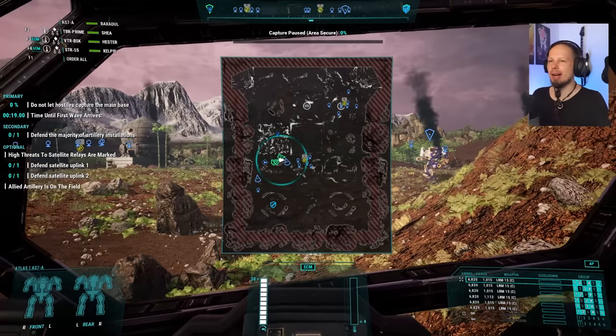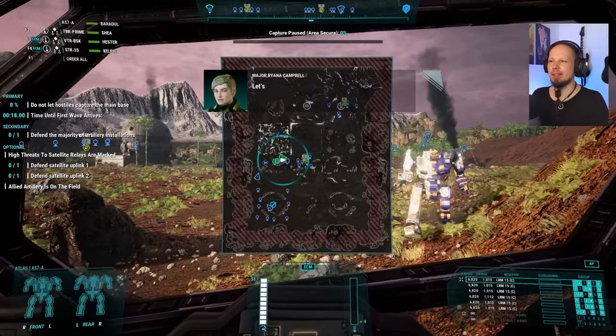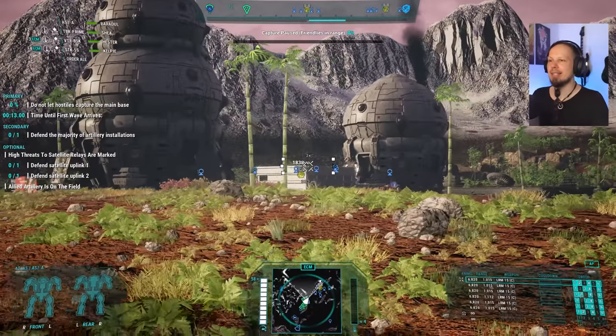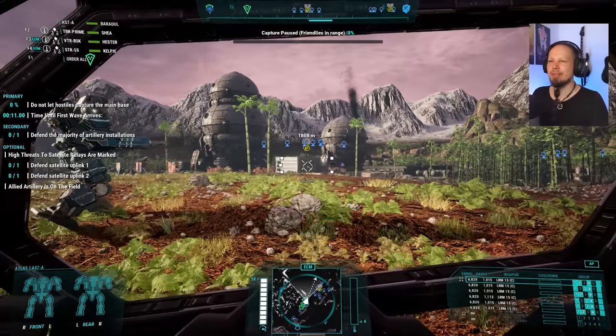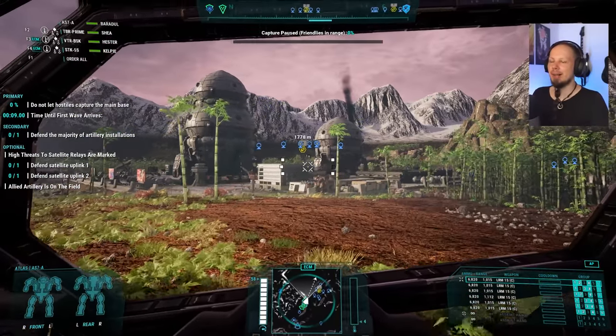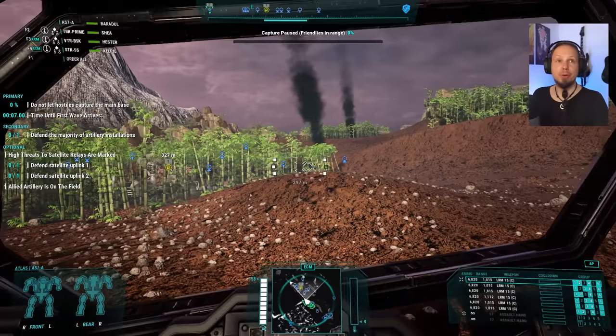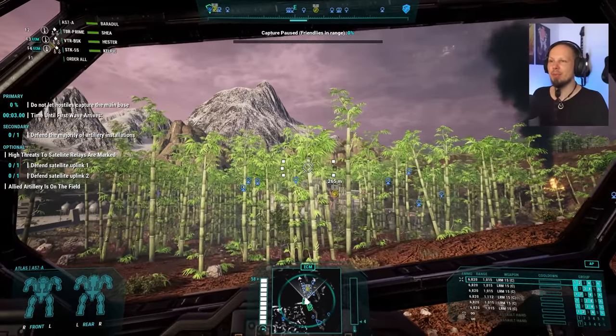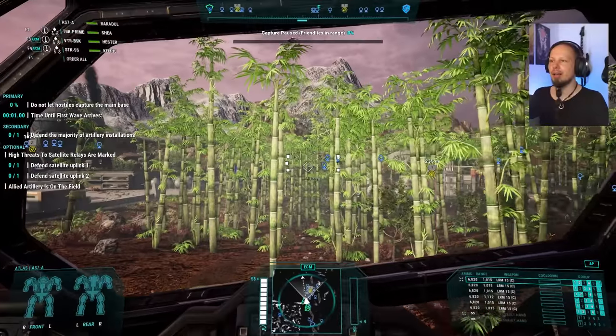Okay. I think we're just gonna park our shiny metal ass right here on the satellite area. Means the base is in about 2,000 meters, 1,500-ish. And the enemies will not be able to call in reinforcements if we defend this satellite. Maybe the other one, we just let it fall. Where is it even?